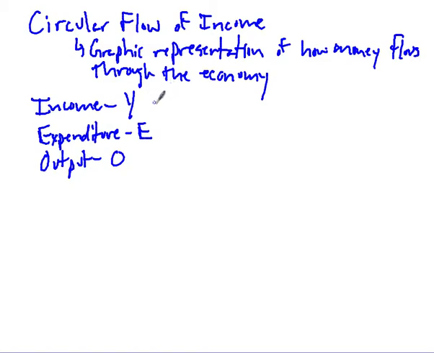Now, if you think about it, these are all going to be the same thing, for the most part. When we talk about expenditure, we're saying how much do people, either consumers, businesses, government, how much do we all collectively spend on goods and services? Now, output is the goods and services that we buy, and so the value of the output should generally equal the value of the expenditure. And where do we get all that money? It's the income. And so what the circular flow is going to allow us to do is to track that money as it flows through the economy.